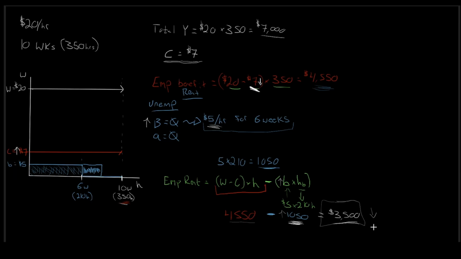But one of the questions then is, what is the minimum wage that I would actually be willing to work for versus being unemployed? What is that break-even point such that I am completely indifferent between working and getting my wage W for my time horizon, or being unemployed and getting unemployment benefits for my time horizon? Or alternatively, being unemployed and then maybe getting a new job at some point in the future. That could also be part of this.